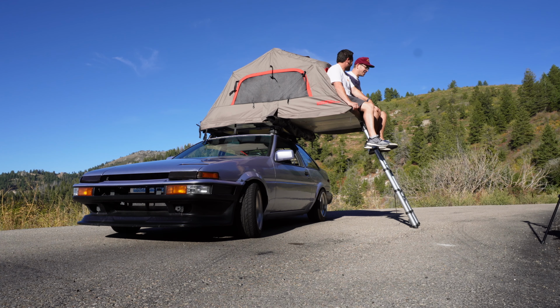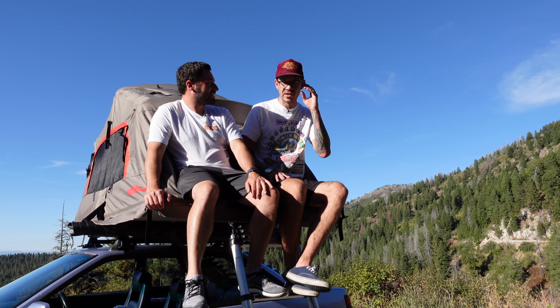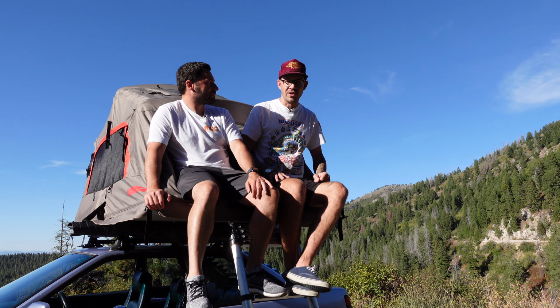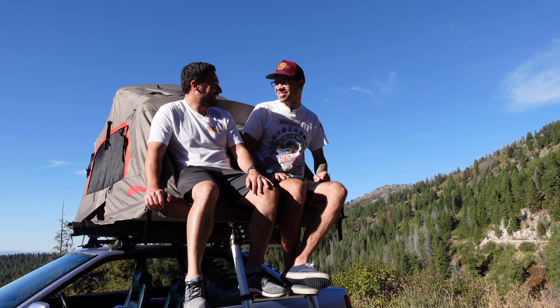So then I got the tent, and I've actually used it multiple times up in the mountains. That's cool. It takes a little more scouting to find a spot where I can actually get the car in. But it's really fun, and you definitely get a lot of interesting looks when you pull into a campground with this and set up the tent.